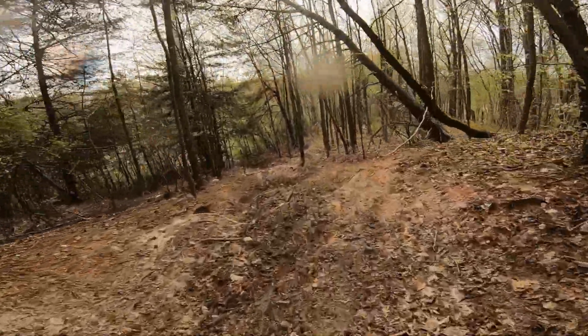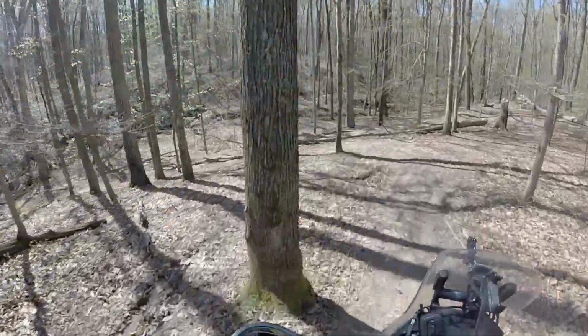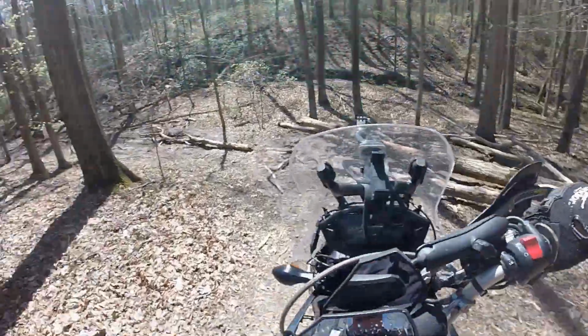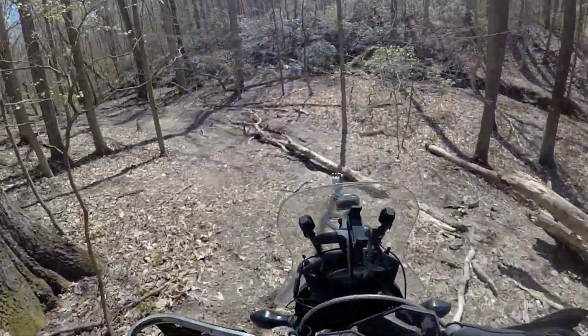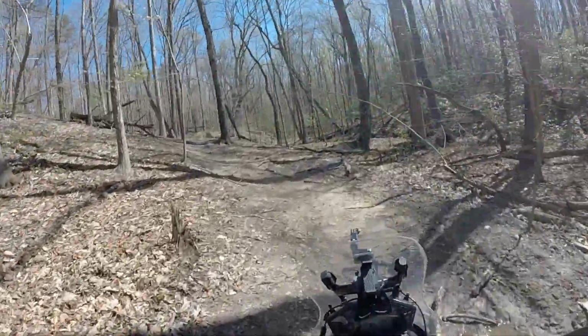This is the same hill just going down. Let me know if it's too much showing different camera views of the same exact thing. I usually have 3 cameras going. I got a helmet cam, a tail cam, and a front cam underneath of my headlight running. Generally just so I don't miss anything.